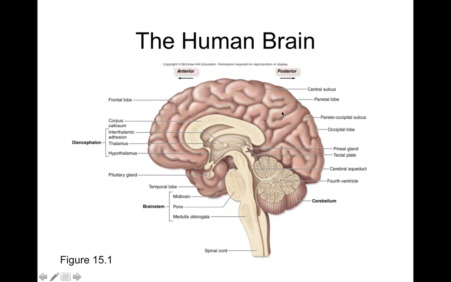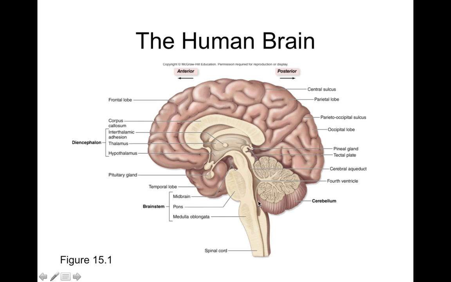Now, looking at a mid-sagittal view of the brain, we can see, if you cut the brain right in the midline and look at it from the side, the cerebrum, which is the outer part here. We can see our diencephalon, which is in the middle. The diencephalon is divided into our thalamus, our hypothalamus, and epithalamus. We can also see our brainstem really well here. We've got our midbrain, our pons, and our medulla oblongata, as well as our cerebellum nearby.